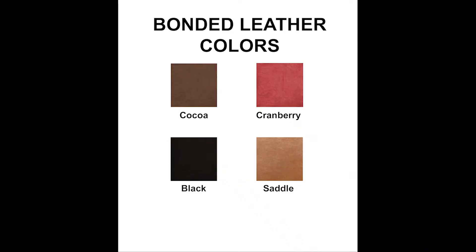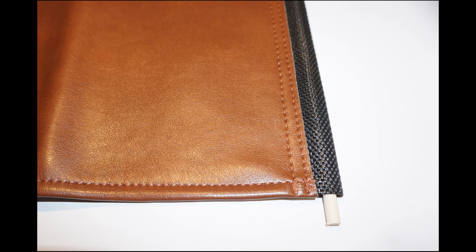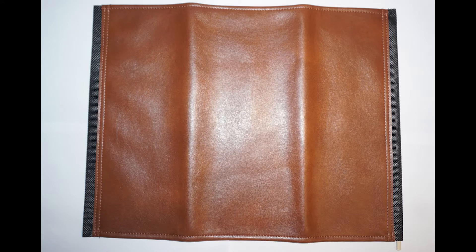The leather is a bonded leather. It contains shredded leather that has been mixed with a polyurethane binder, rolled together with a fiber backing. It has the look of leather but is far less expensive. All bonded materials are finished so nothing is exposed. Mesh is substituted instead of leather seat loops so that it will fit in the chair frame.